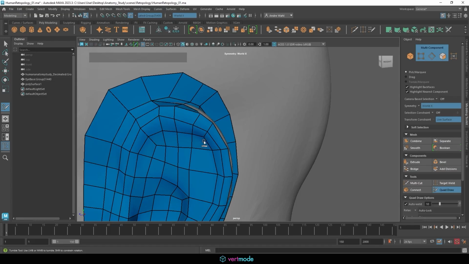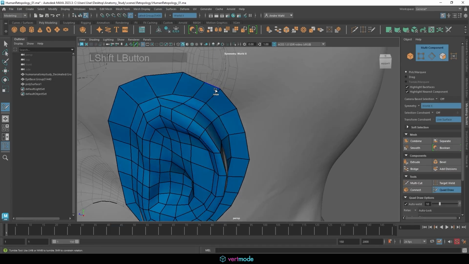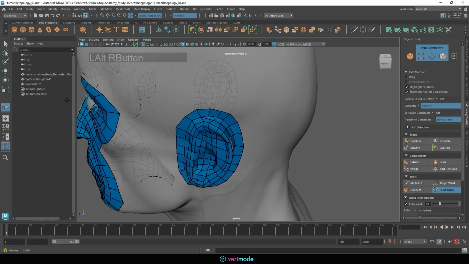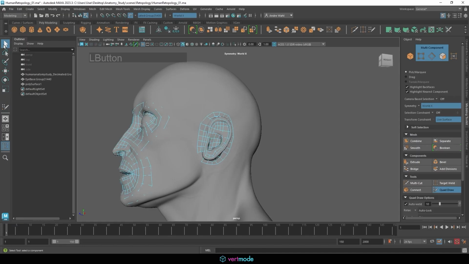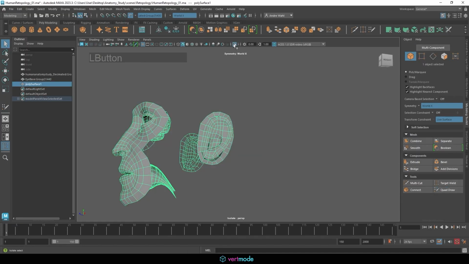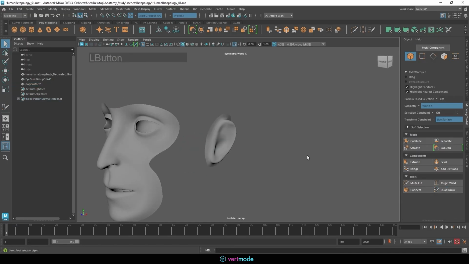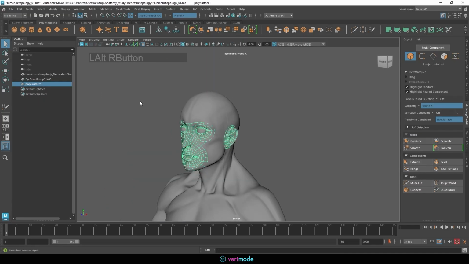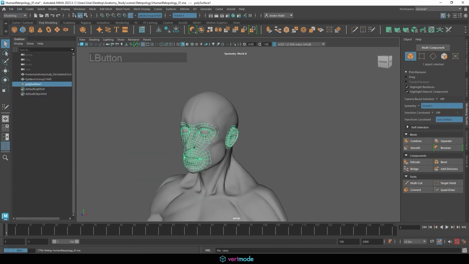But you can rework those as needed. And like I mentioned, you can take more time tracing out the form, but at the end of the day, something like this is going to work fine, and the rest of the detail is going to come from normal maps and displacement maps. So go ahead and give it a shot, get an ear in there, and then we'll move forward with connecting the rest of the face together.